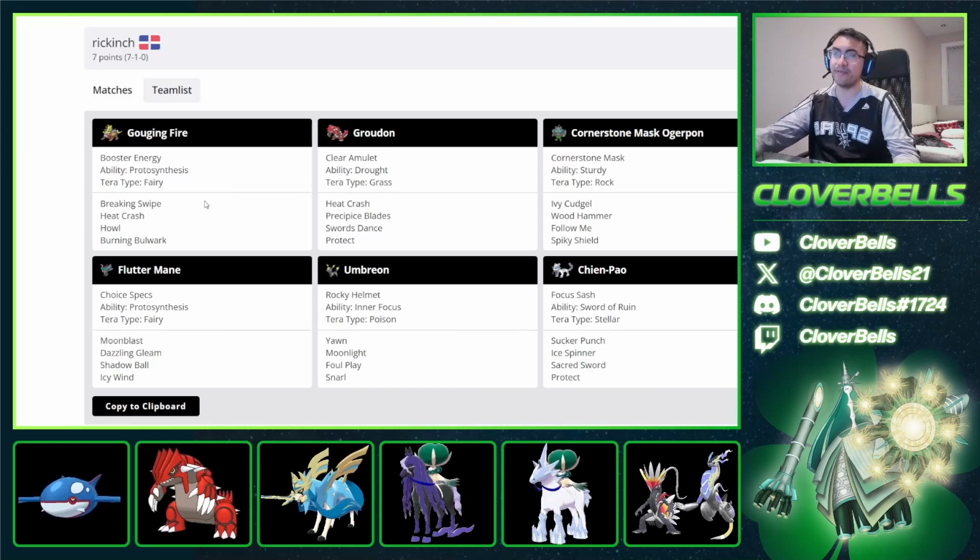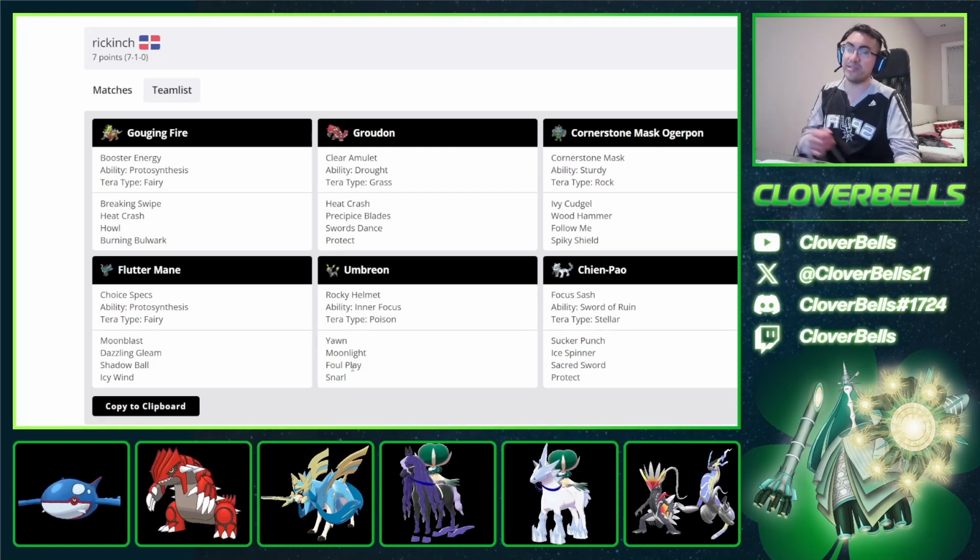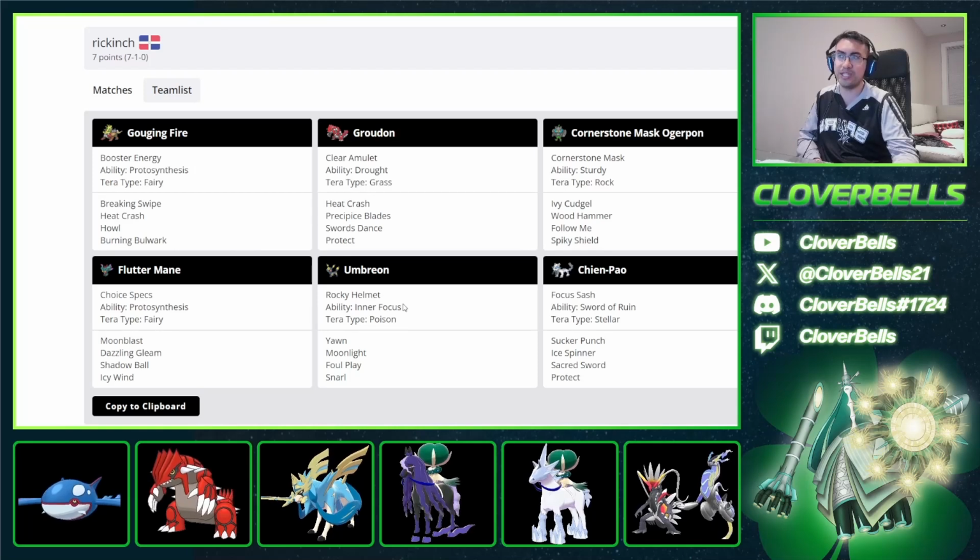Very standard stuff, okay? Dragon Fairy idea, and Groudon can benefit here. It's also enabling the Gouging Fire, as we said, and you can go for Howl here, along with Swords Dance, which is also nice. And then here's your Chien-Pao to make everything do more damage. And then Cornerstone Ogerpon is also pretty good in the sun. And again, Umbreon fulfilling that niche with the Rocky Helmet. Yawn, Moonlight, Foul Play, Snarl, very standard set, like we said. And I just think Groudon is the way to go with it. It's very easy to use, and it fulfills that role that you need Umbreon to fulfill.